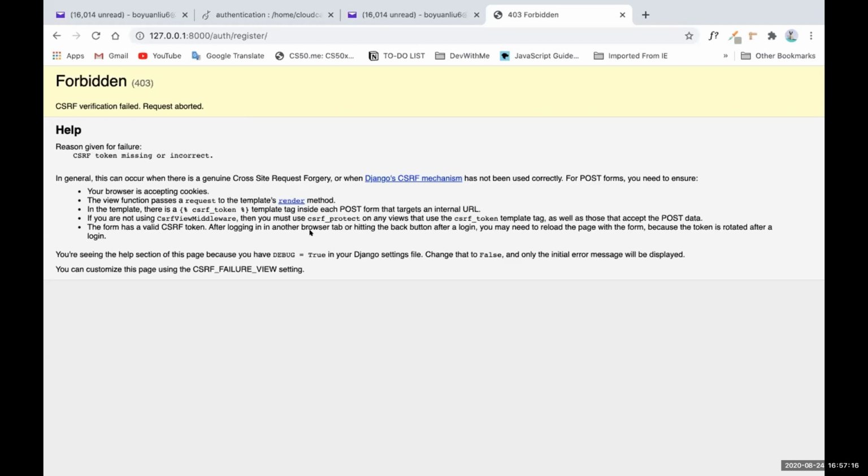Did you spell method correctly? Your authentication's views.py, specifically on line 8. Where is it? Method equals to POST. Did you spell method correctly?